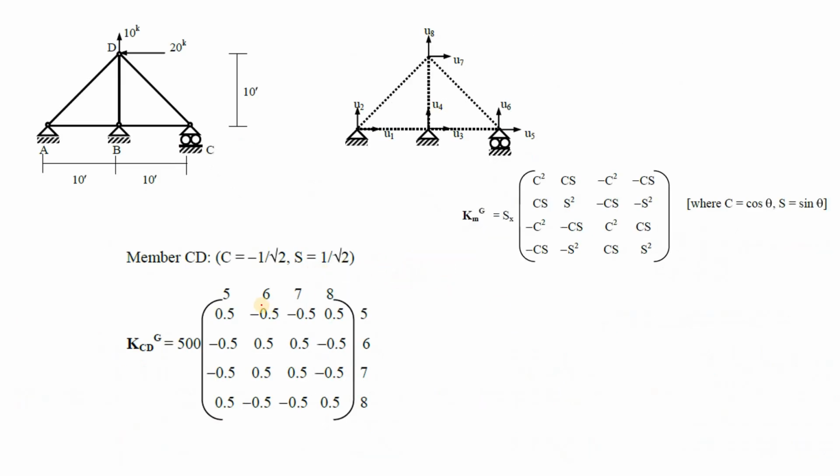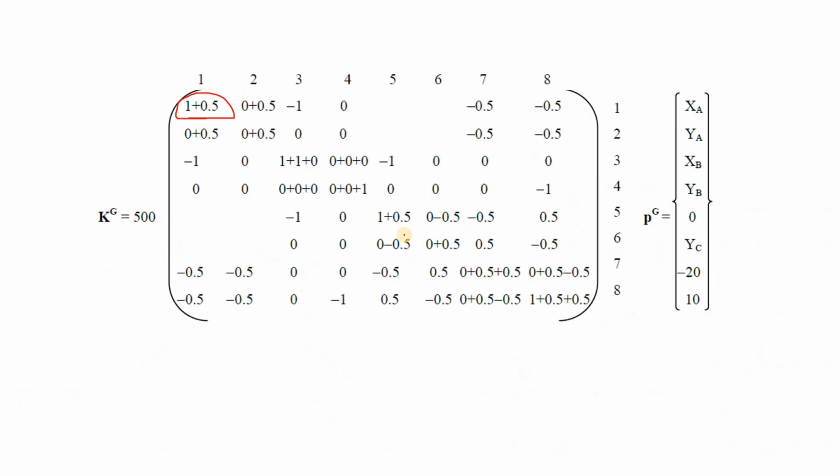Let's see if we have something else. Here we don't have 2. So we have 0 plus 0.5. We come over here, you can see it's 0 plus 0.5. Now if you go to 3, okay, so that's not actually 2, 2, that's 2, 1. I just did, sorry. It's 2, 1. This is 2, 2. We did 2, 2 right now. We didn't do 2, 1. We did 2, 2. So similarly, let's do 1, 3.